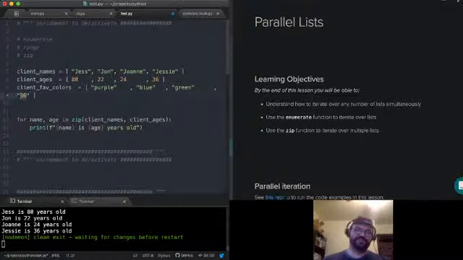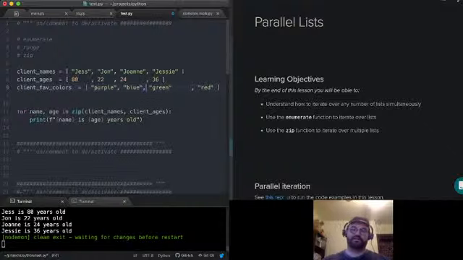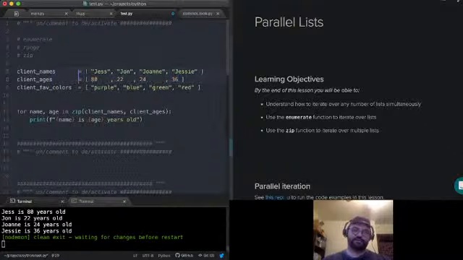No, let's do red. I don't know why I find that funny. I'm going to go with it, though. Let me just get some semblance of formatting going on here. Okay, I'm going to go for the whole thing. There we go.